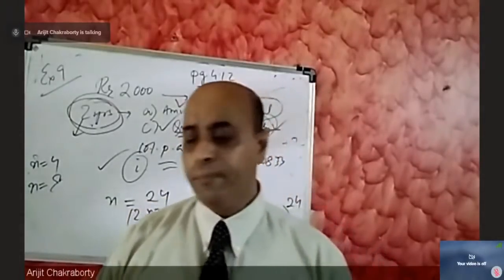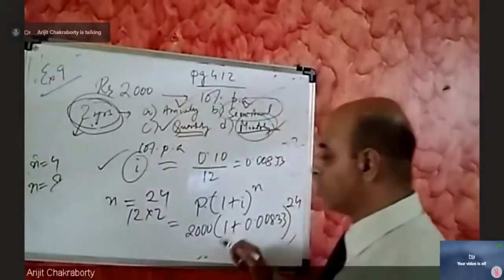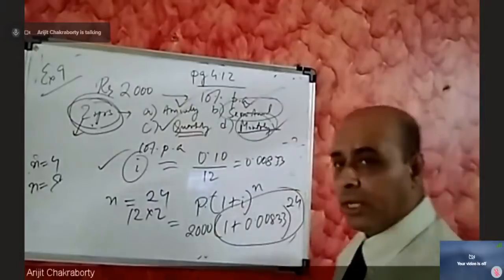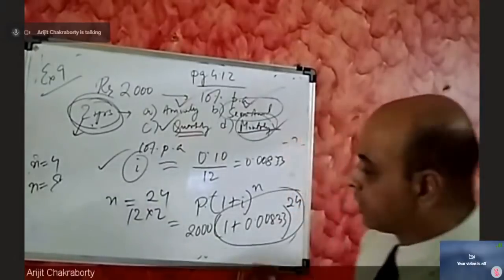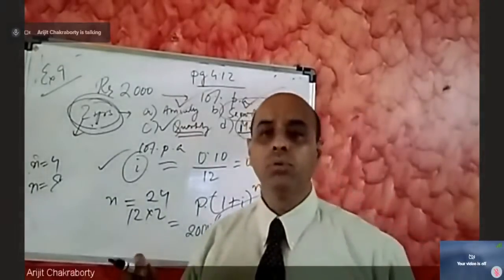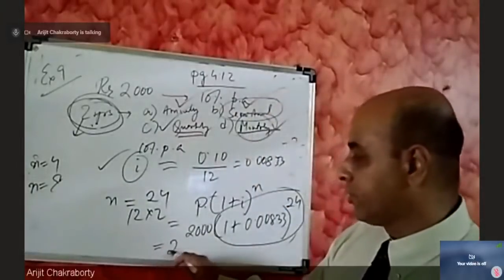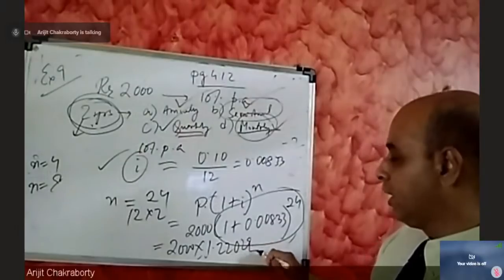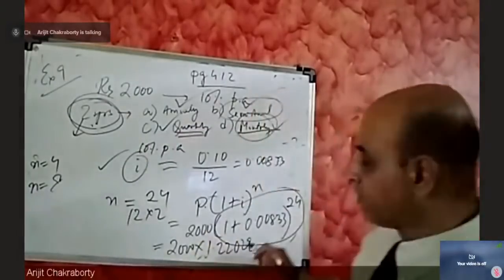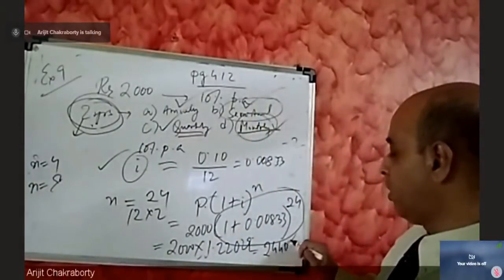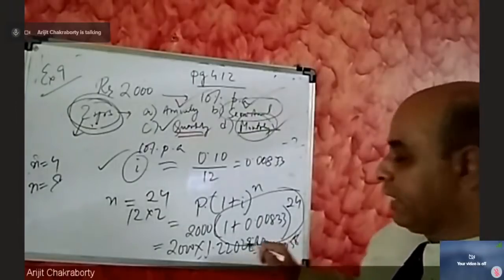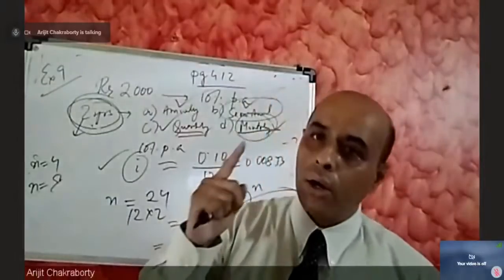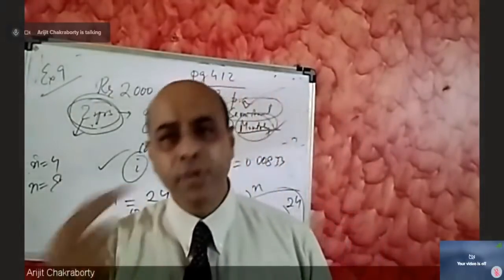Please remember, for the exams, once again, you are only allowed to use a normal calculator, but a scientific calculator is not allowed. Therefore, if you use the calculator, you will find that this expression actually becomes equal to 1.22029. So, the amount is 2000 into 1.22029. You are getting 2440.58. Okay. So, this is the amount which you are getting after compounding it on a monthly basis at the end of 2 years.